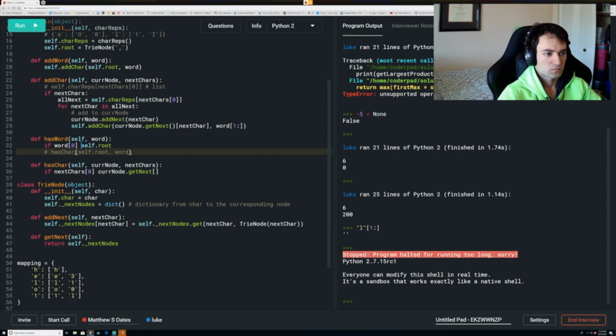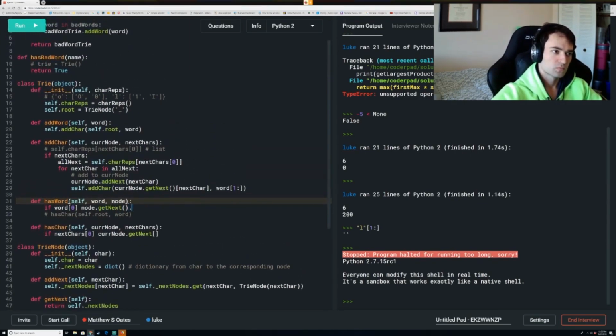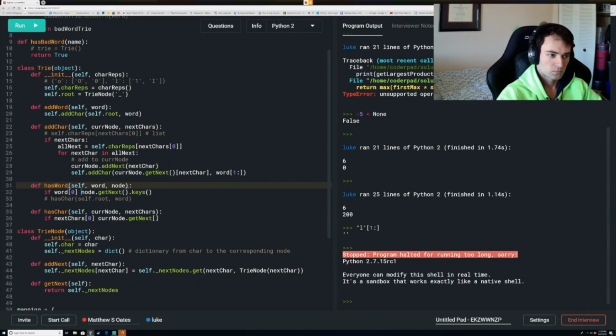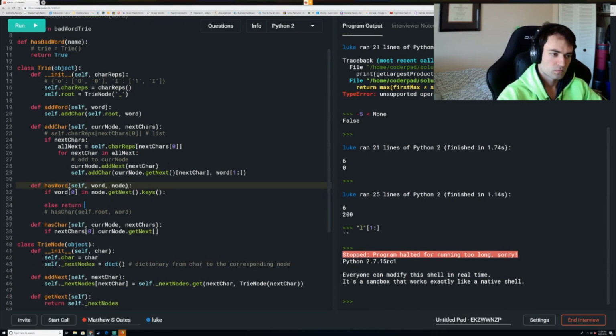So self.root is a tree node. So then get next nodes, I guess I could say if it's in the keys of next node. Do you want to start with the root node? Yeah. So then, if it's in the node dot get next dot keys, then else return false.